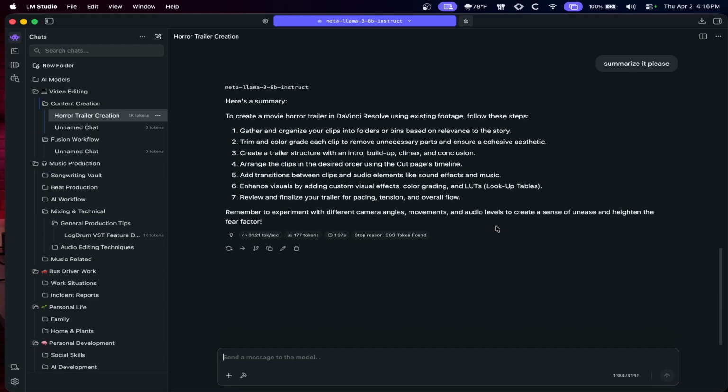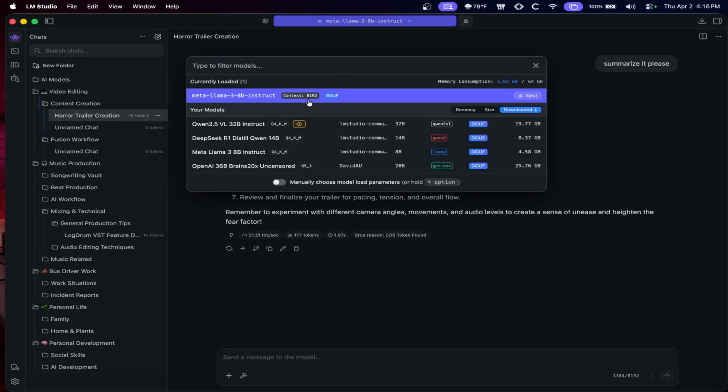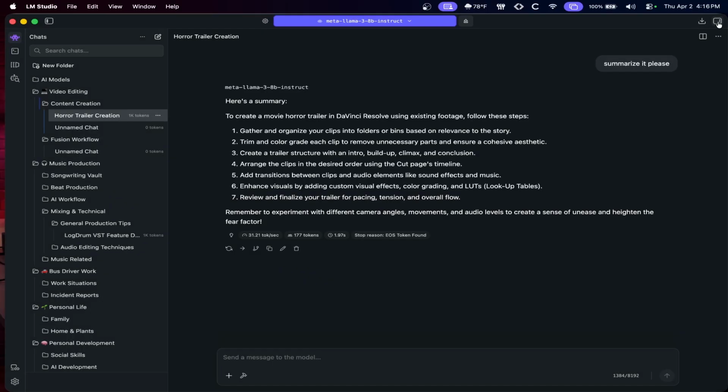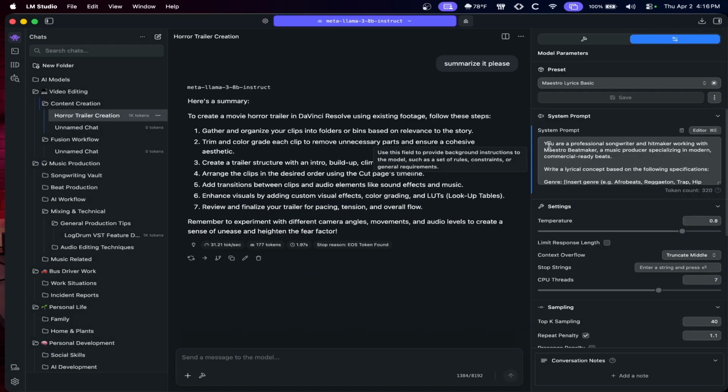Alright, so that's how you could use it. Like I said, you could eject the model, or you could switch models here.